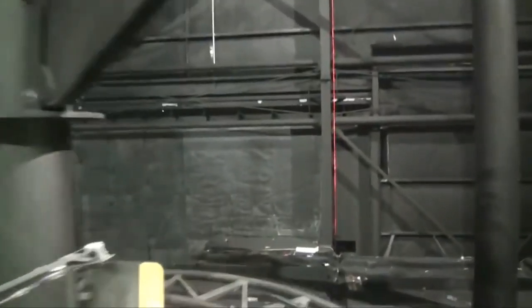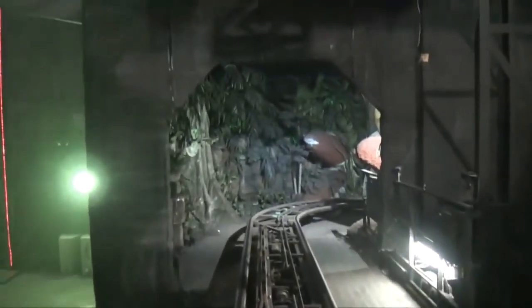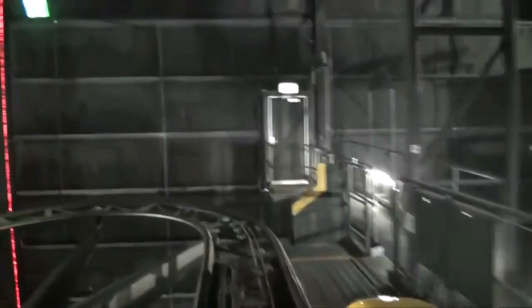One thing to note is that the Harry Potter spider is also still there. Before everything was scrapped and the props were torn down, the light used to shine on him so you could see him, but now that light isn't working either. In the disco room there are little bits of theming, nothing too special. Then you get to the final brake, which is the secret drop, which also has a projection that wasn't working — probably those purple monsters again.